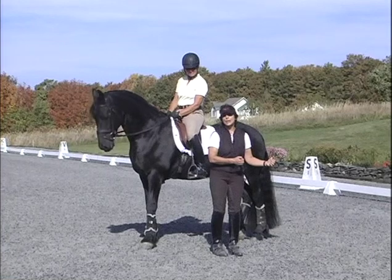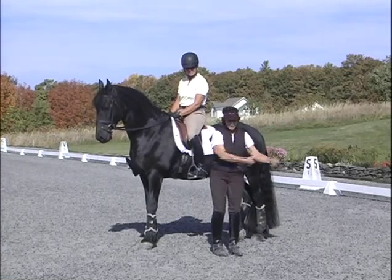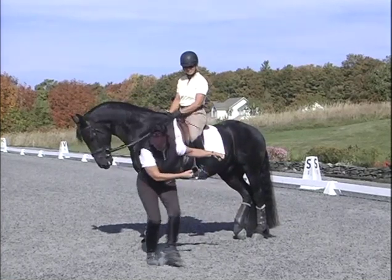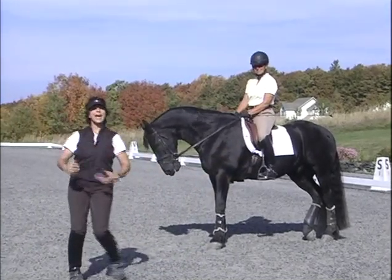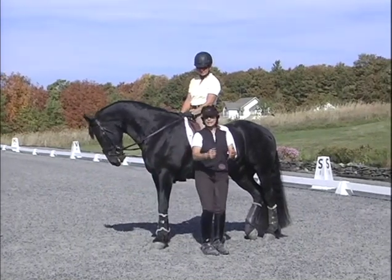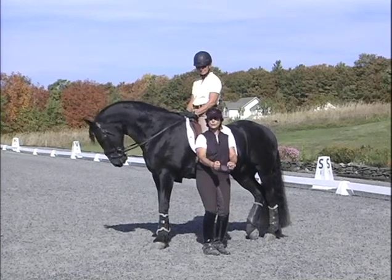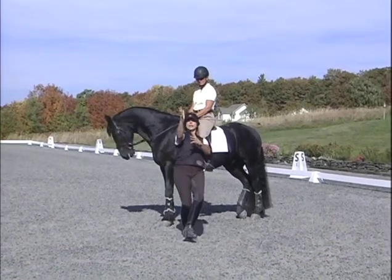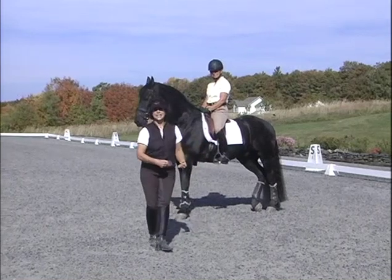Yes, you'll hurry up the hindquarters because you're slowing down the forehand, but holding your hands away from the direction the horse is going puts him on the forehand, which is exactly the opposite of what we want to do in the half pass. So the ideal thing when you do a right half pass is that your right hand is in front of your right hip and your left hand is close to the withers, so that the horse can do the half pass up in the bridle rather than down on the bit because you're holding your hands sideways.